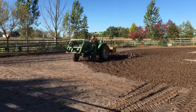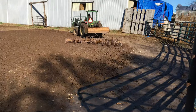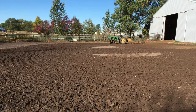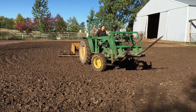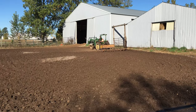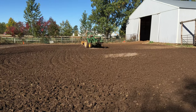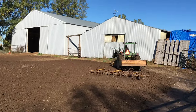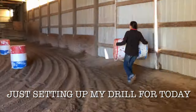Here I am dragging the outdoor arena a little bit. Unfortunately we don't have sand in our outdoor arena, just dirt. It recently rained quite a bit, so even today while I was dragging it was still a little too wet in some spots. Over in the left corner I didn't get very close because it was muddy — that was a low spot. The best thing to help it dry out faster is to drag it, so I did drag it quite a bit this morning so the sun can hopefully hit it. Now I'm just setting up for my drill for today's video.